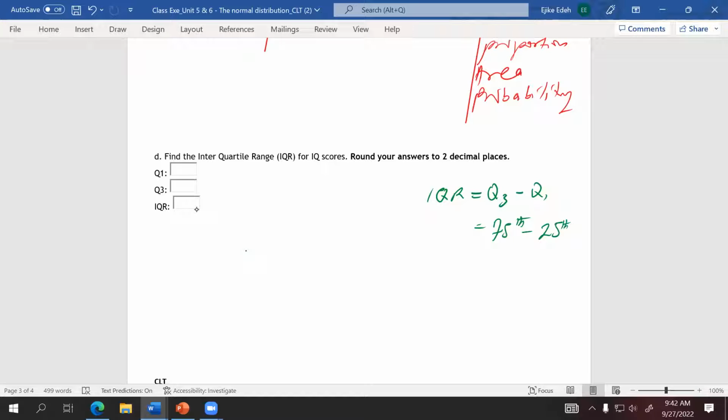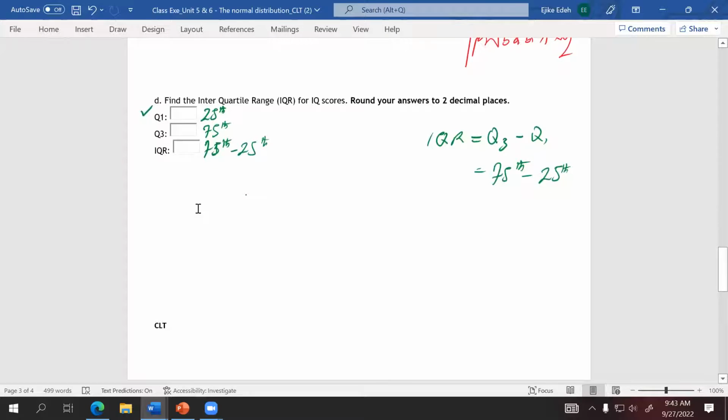So you find the value at the 75th percentile and subtract the one at the 25th percentile. We have quartile 1, which is our Q1, and we know that Q1 is the 25th percentile. We have quartile 3, which is our Q3, and that is the 75th percentile. To get the last one, whatever answer we find at the 75th percentile, we subtract that of Q1, the one at the 25th percentile. So 75th minus 25th. The question is what values are at these percentiles? That's all we need to find.